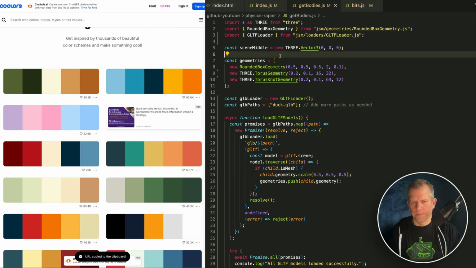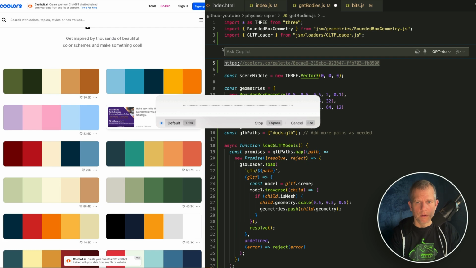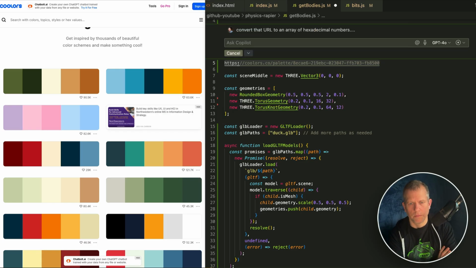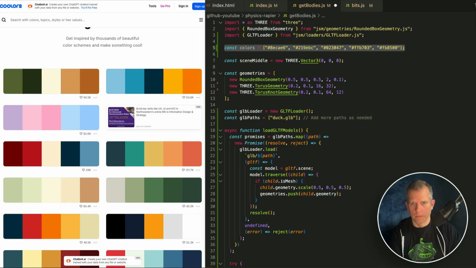And let's see if the VS Code agent can do this for me. Convert that URL to an array of hexadecimal numbers. That looks pretty good.